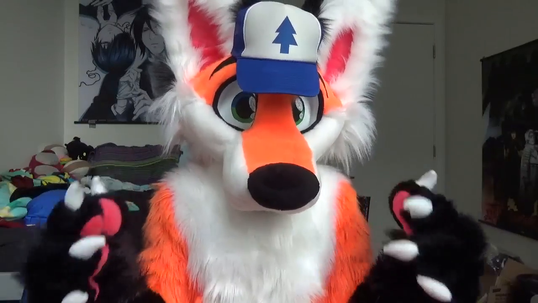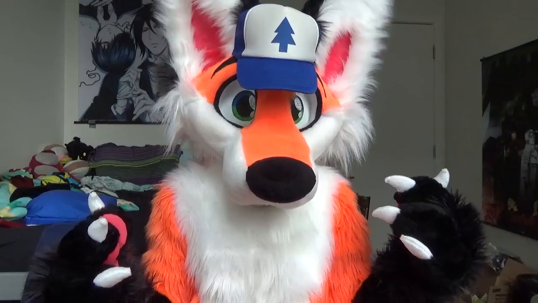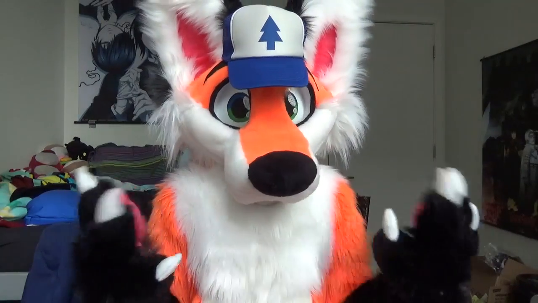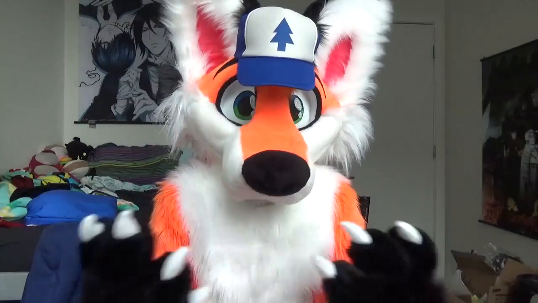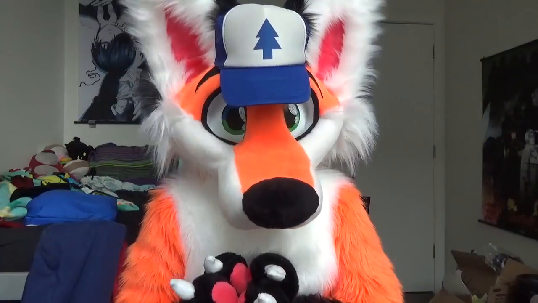Okay, so now we have our species. We're a husky. We have our colors. He's just going to be a normal gray husky with black feet, and that is super doable for a fursuit maker, and it's super easy for anybody to read. Now we're going to get on to the third part, markings.